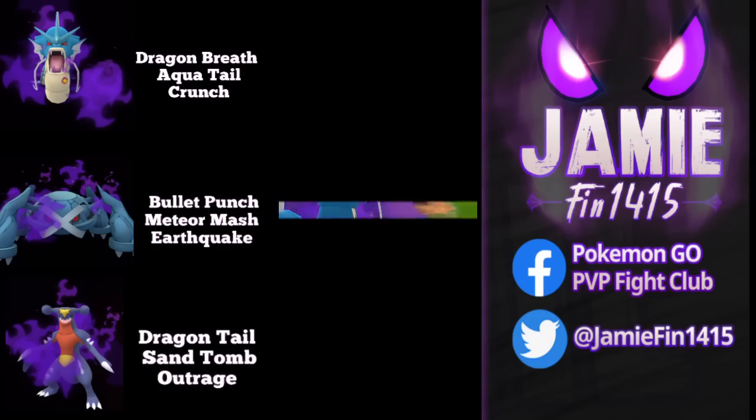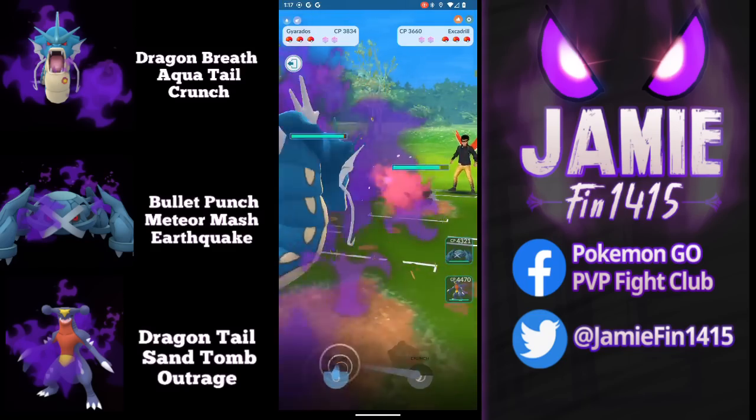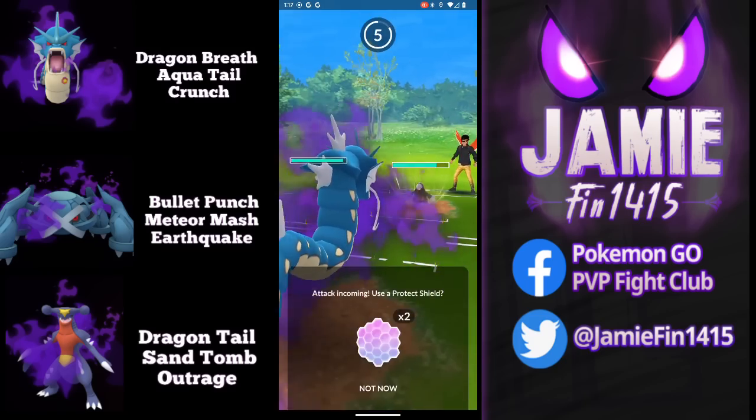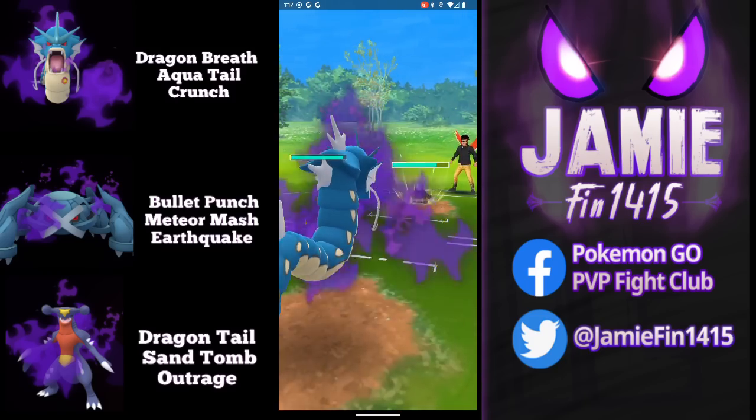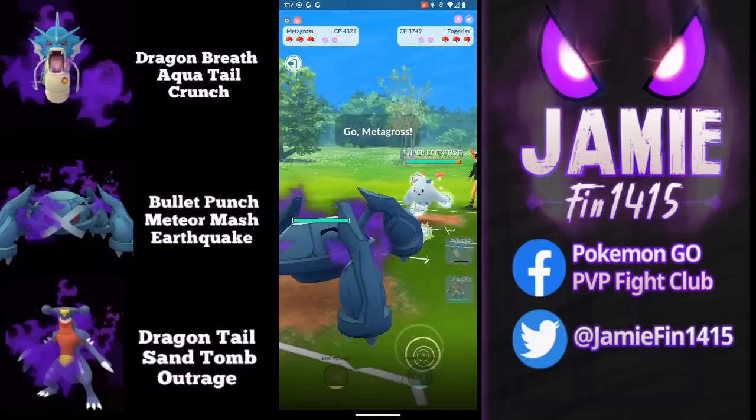GG's. So to answer my own question, no, there isn't anything in this meta that wants to see both Garchomp and Metagross with no Protect Shields remaining. In the next battle, we see another Mole. We've seen this play out. We tank the rock slide. We're going to return fire with the Aqua Tail.